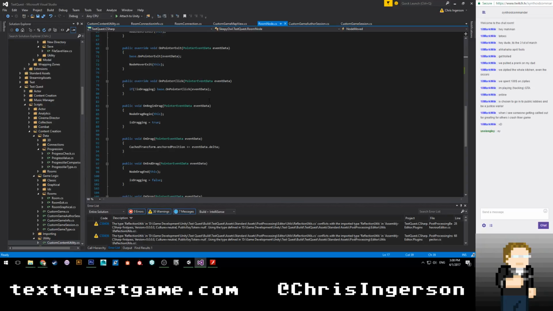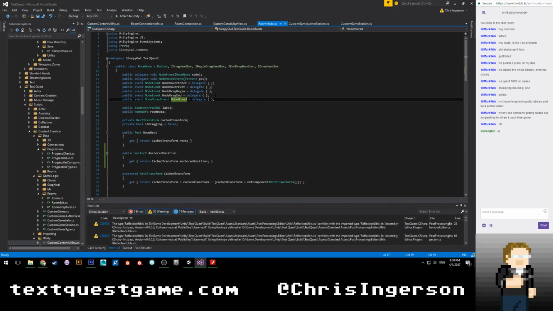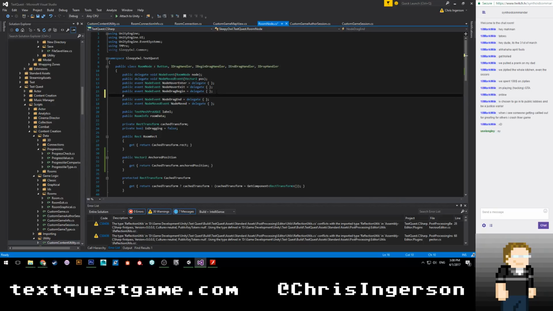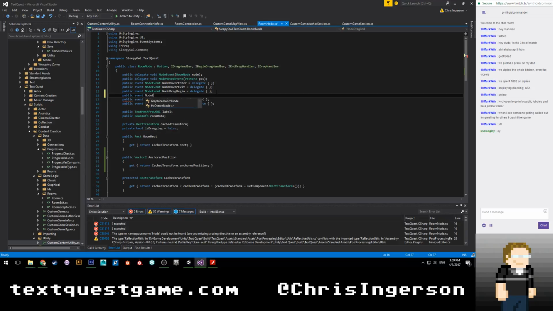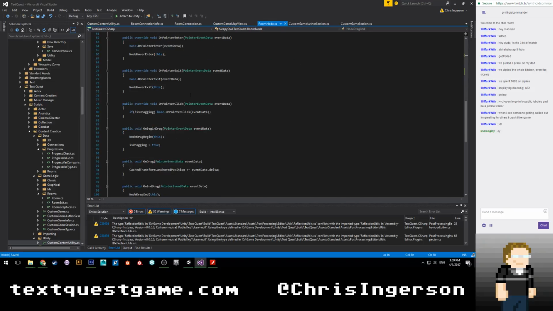This is going to be a little tough. So I guess I'm going to actually say public event node drag, node dragging equals delegate. So we're going to add this, that way we can fire it.